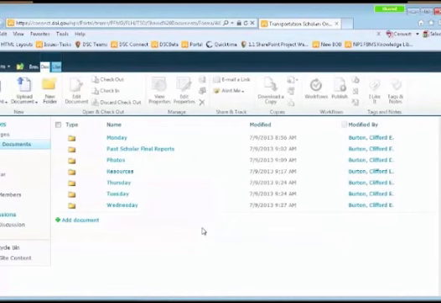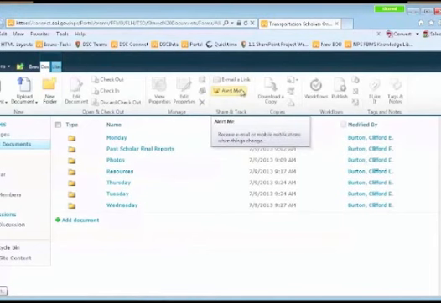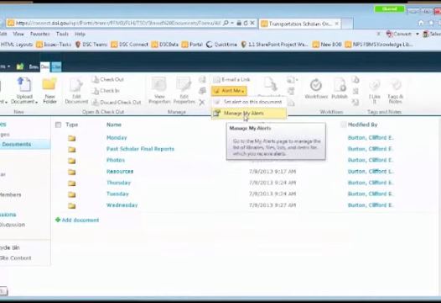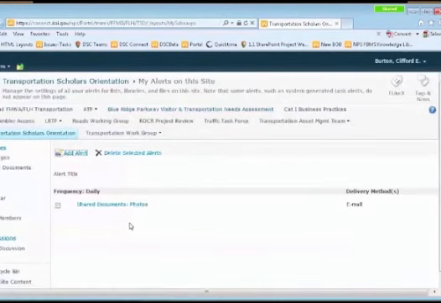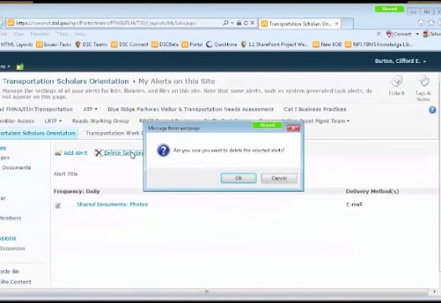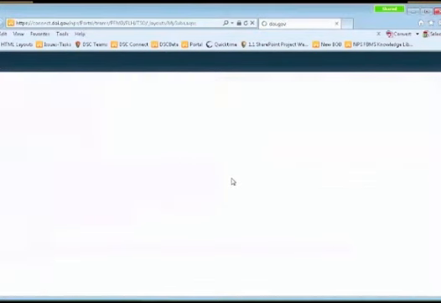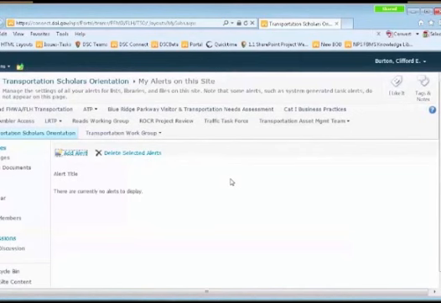Now, if you get tired of your alert and you need to turn some of those alerts off, what I'll do is just find this Alert Me button anywhere you see it. One of the features you'll have is Manage My Alerts. When you go into Manage Your Alerts, you're going to see all the alerts you've created. Even if you created 10 of them, they're all going to be right here. To turn them off, just click on them and delete. That'll turn off that alert so you won't get those alerts anymore.